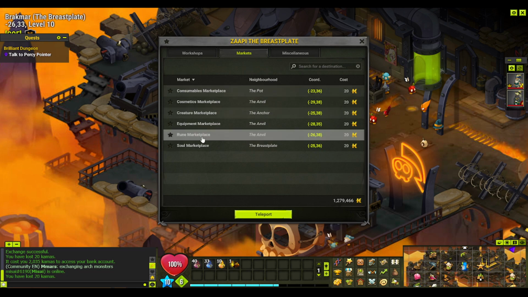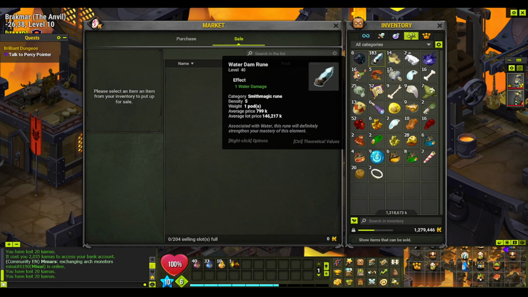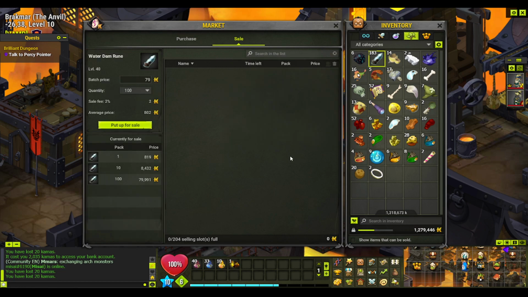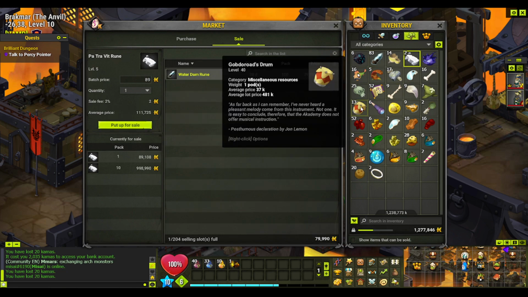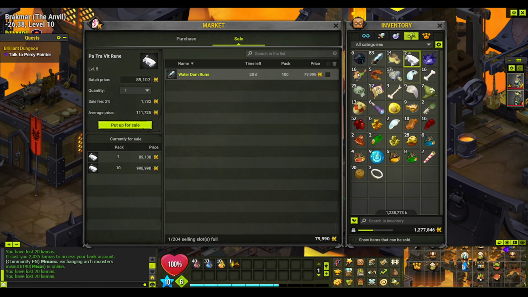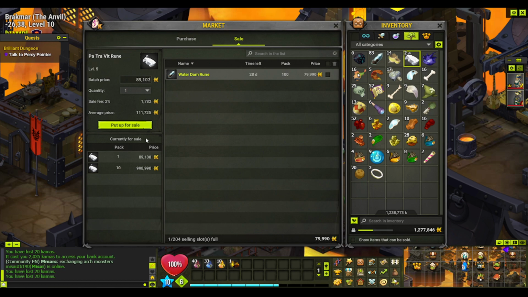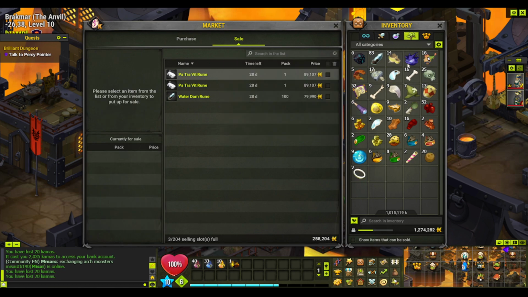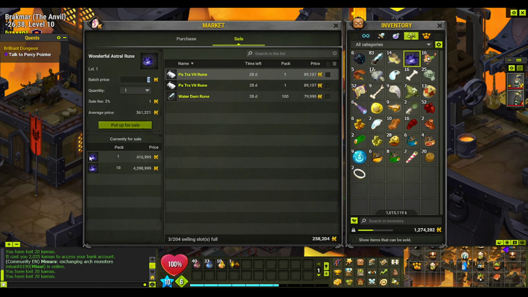This is where a lot of the money is made on every server, the Rune Market, because a lot of people mage. That is essentially one of the biggest things in the game if you are trying to get the best gear possible. But as you can see here, this is saying it's worth 110k, it's obviously selling for 89, so definitely worth picking out the items and seeing. This one, average price 359, it's going for 400, so that is a win.